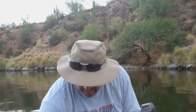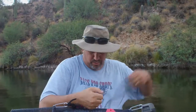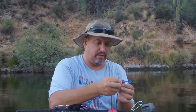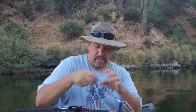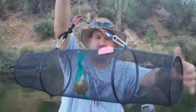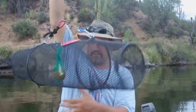So then we would take this. And how I did this, since the extension, I put a little rope on the side here, and then I have a little cantilever clip on this side. Take the clip and I clip it to this side here, and so when you throw it down, it levels itself off. See how it levels it off like that? So then we have the bait, we drop it down. Again, we're in about 14 feet of water.